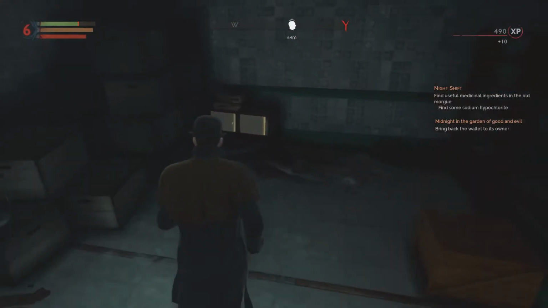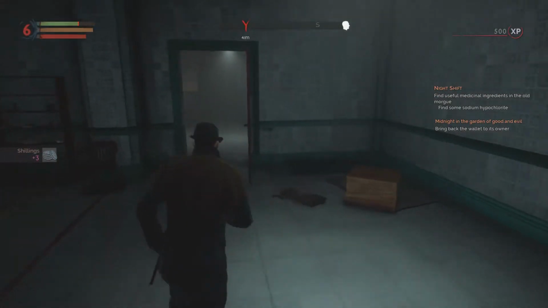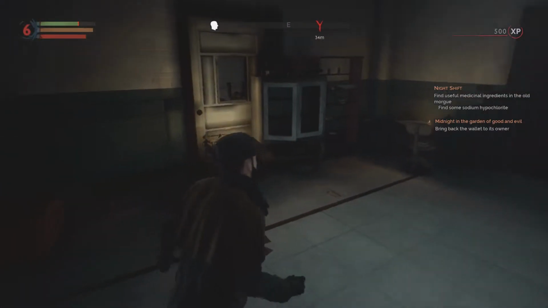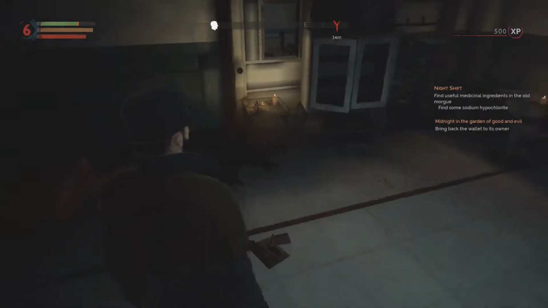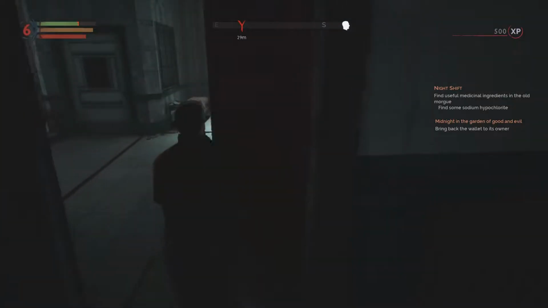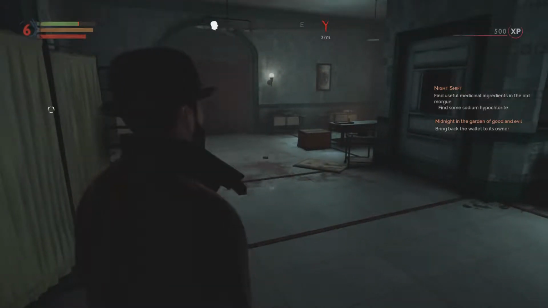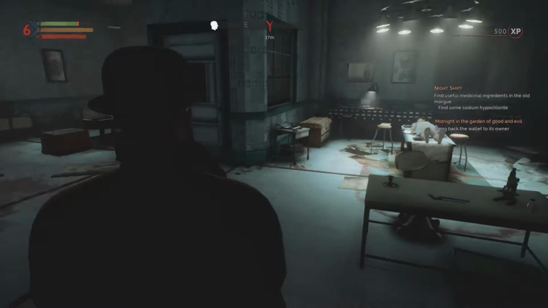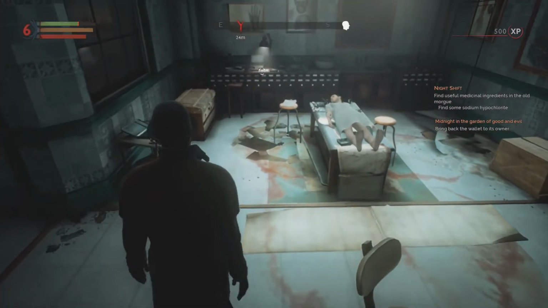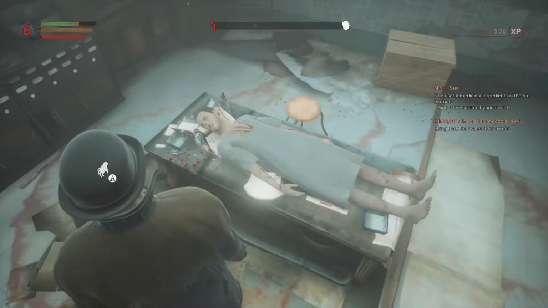Alright, what have we got over here? I saw something shining. More shillings. Only three. We did spend a lot on that recipe. I hope it's something worthwhile. Nothing else? No. Can't open the crate. Okay, through the door it is then. Oh, it was an autopsy.